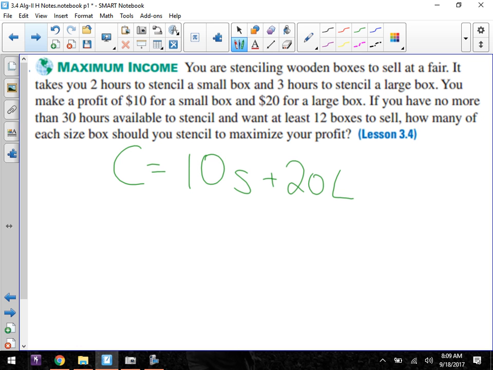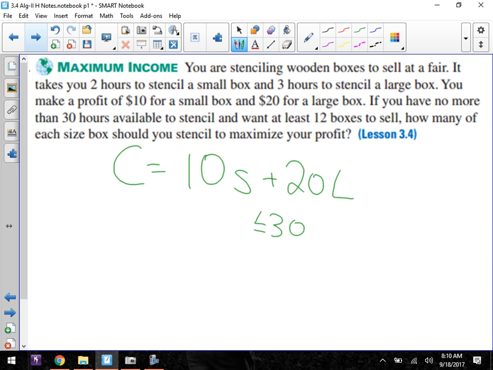Now, going into it itself, it talked about hours available and the quantity it wanted to sell. So how many hours do you have available to stencil? 30. Okay. So can you go more than 30 hours? No. Can you include 30 hours? Yes. Remember how some of you were asking me about will we ever see things that are just less than or greater than? This is kind of the reason why we don't see that very often. Because you can use up to 30 hours. You can include 30 hours, but you're not going to go over.